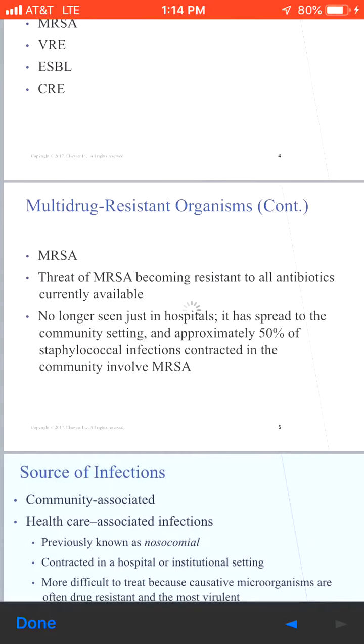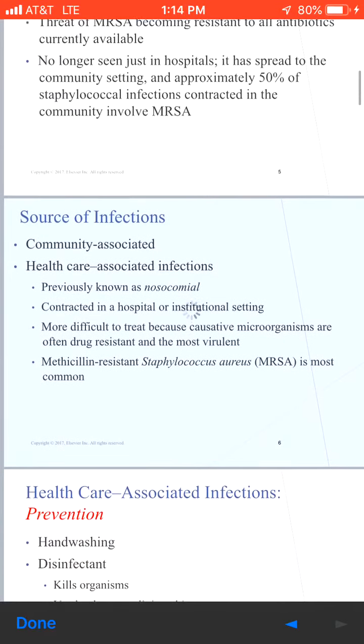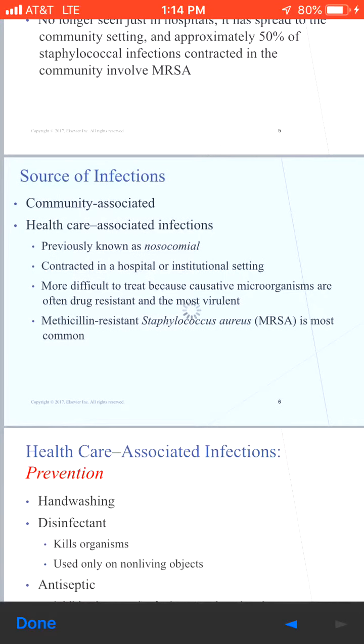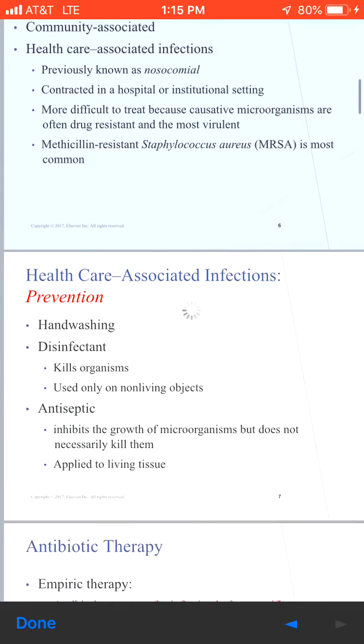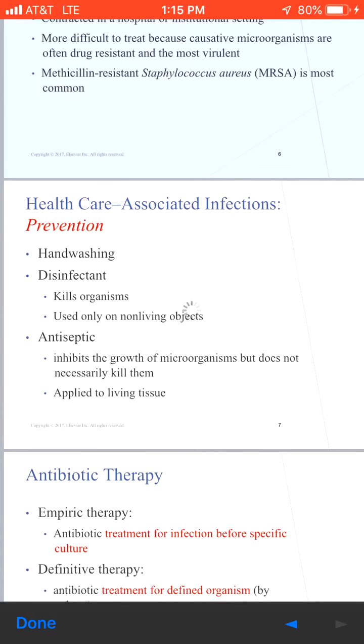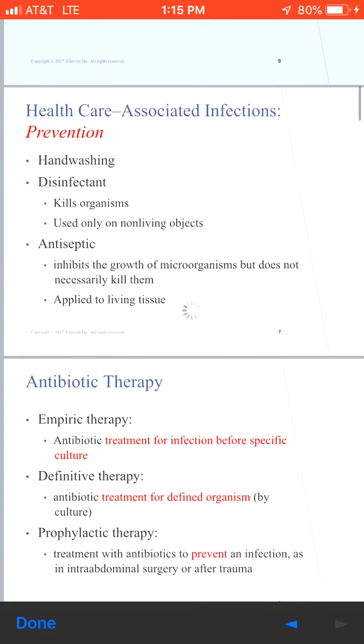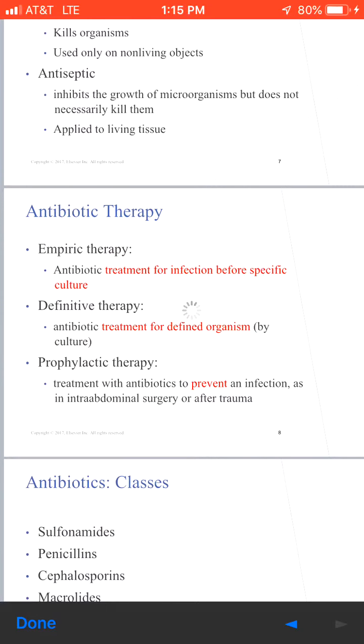viruses and unnecessarily. So some of these organisms are MRSA, methicillin-resistant Staph aureus, VRE, which is vancomycin-resistant enterococci, ESBL, extended spectrum beta-lactamase, and CRE is carbapenem-resistant enterobacteria. Typically MRSA, which is the most popular, used to be considered nosocomial, meaning it came from patients that were in the hospital or had invasive procedures, but now we're seeing it a lot in the community. So it's pretty common to have skin infections that are infected with MRSA.